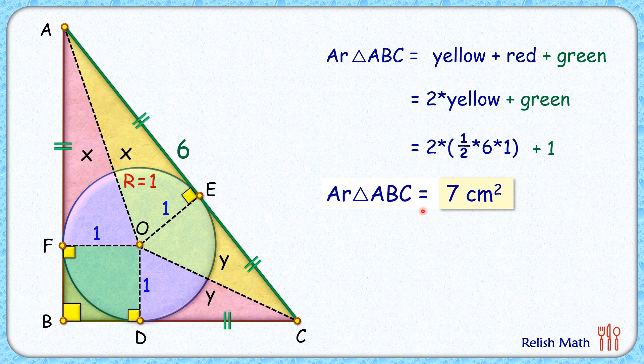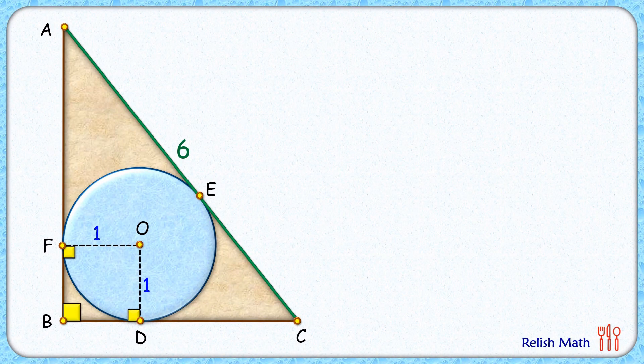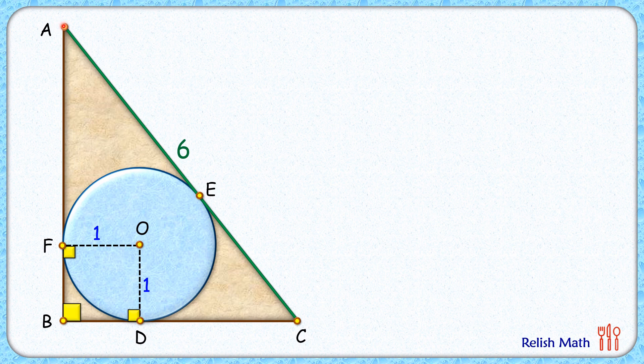Let's discuss the second solution. We know that from an external point, the length of tangents on the circle are equal. And thus if AF length is x, then AE will also be x. Same way if CE length is y, then CD will also be y. Now if you look at AB plus BC minus AC, so AB length is 1 plus x because FB is 1 and BD is 1.